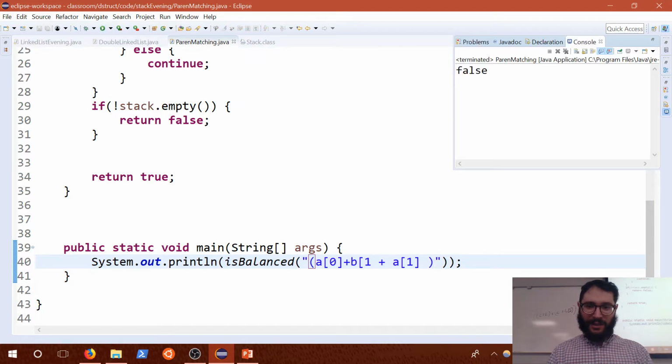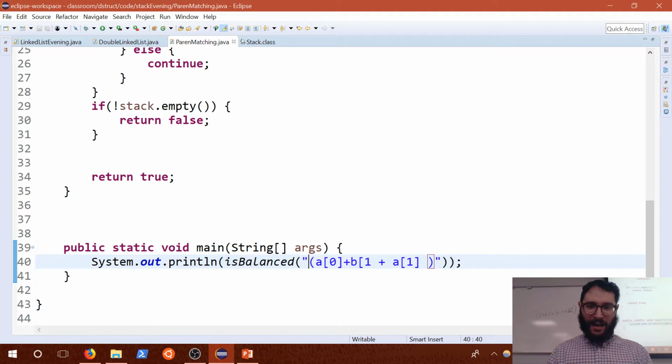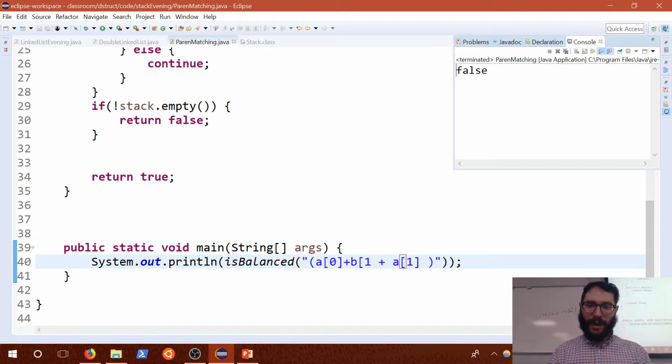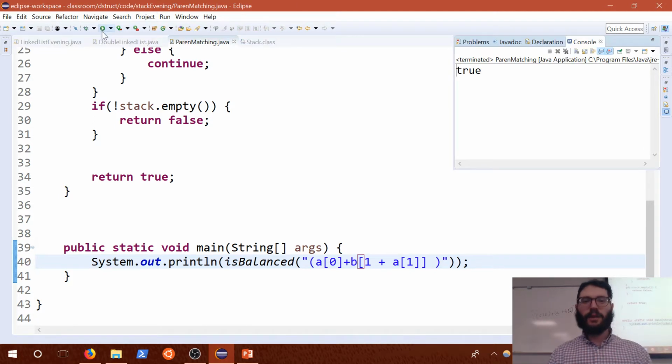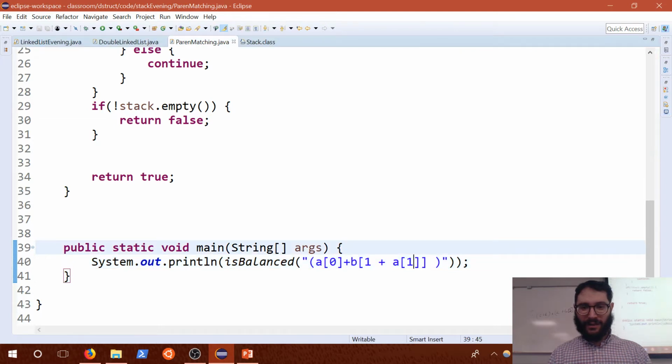And that's actually balanced because you've got the parentheses matching over here, and these brackets. Oh, were we missing some? What did it return? False. Okay, so that was correct. True. Now it's fixed. So it works for these really complicated ones too.